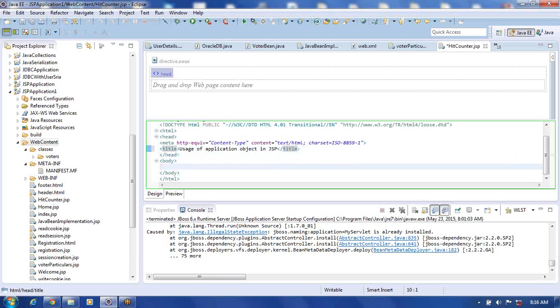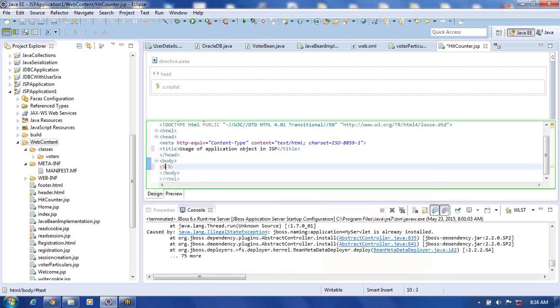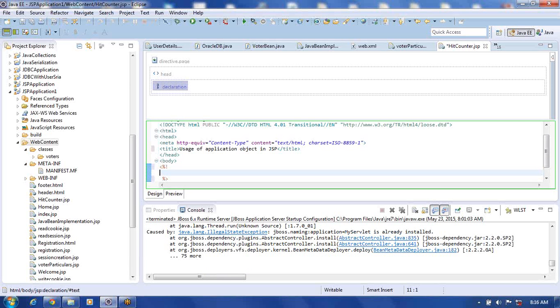So we come to the body. Within the body, first of all, declare some variables. You can use declarative tags. Here we declare an object, Integer hits equal to, we try to convert into integer this one, and this is application. Sorry, spelling is wrong, Integer.